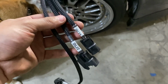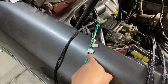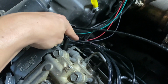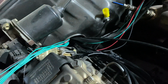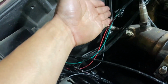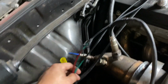But yeah guys, so after that, basically one of the last things is to do my coils. And remember, the coils need a 12-volt supply, so there's a separate process that's going to be done to these. And then for my injectors, basically all the grounds, they're coming out right here at the end. So for example, the mesh stops right here on this one, and the ground is right here. So all of these grounds are basically going to go up in here. Nothing crazy. And as you guys can see, this one was stopped here because from here on back into the ECU, it's going to be a separate mesh loom that's going to be covering everything. So these are all individually wrapped.